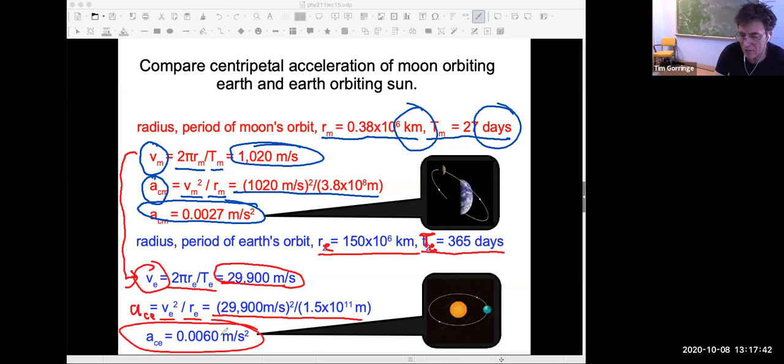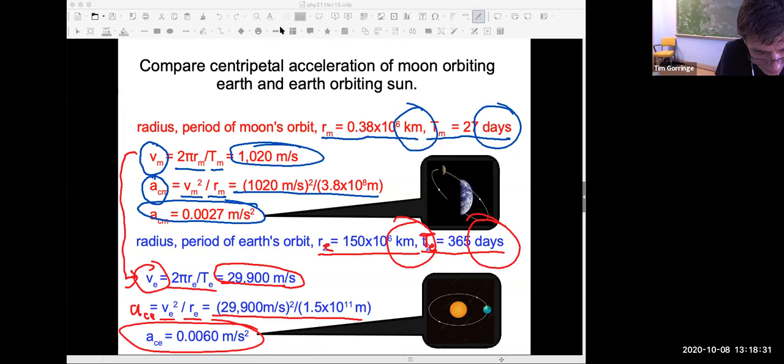And I always think this is kind of interesting. I mean, it's not a conspiracy or anything like that, but it's intriguing that these circular motions of the moon around the Earth and the Earth around the sun are on very different scales. One has a distance scale several hundred times larger. And they're different time scales too. One's more than 10 times longer. But when we calculate the centripetal accelerations, they're not so different. One's 0.003 meters per second squared, one's 0.006 meters per second squared. Again, in both calculations, I did have to do a unit conversion that I didn't really show on this slide.